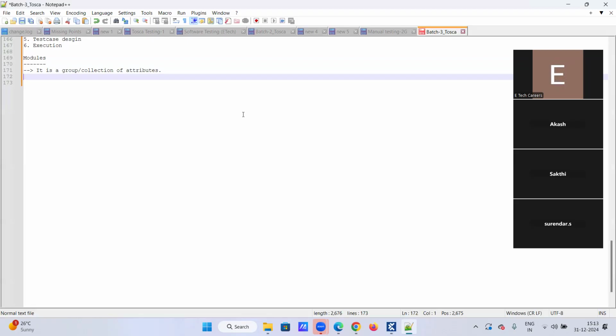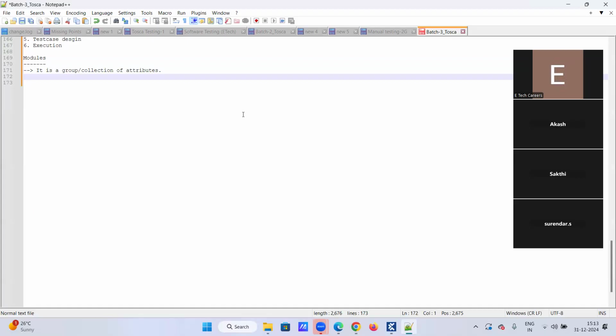So modules of the application will be created instead of scripts and any coding language. I'm just going to create a module of the application. It means how the application will react at runtime.